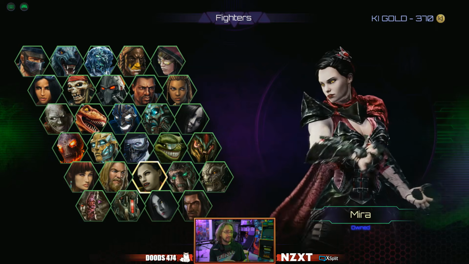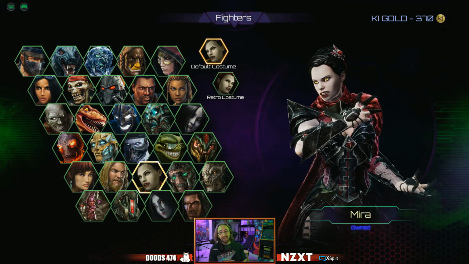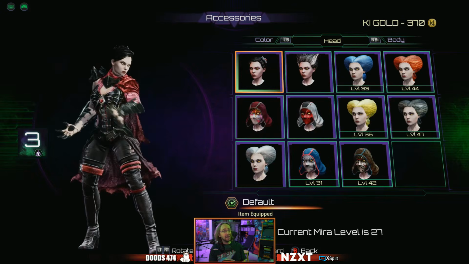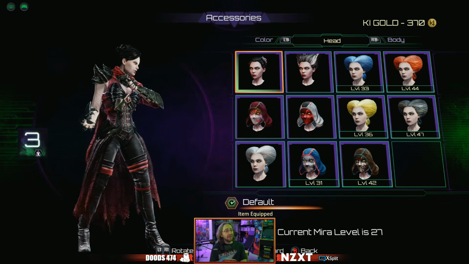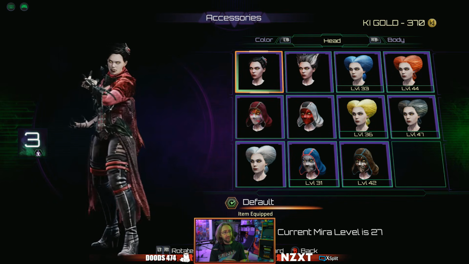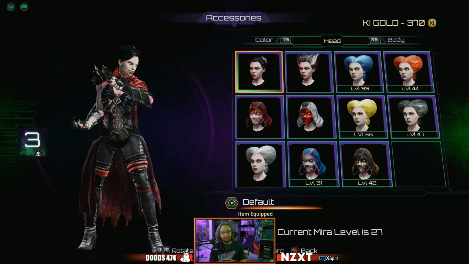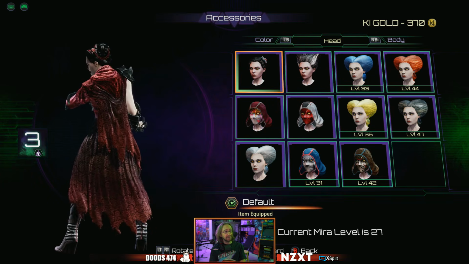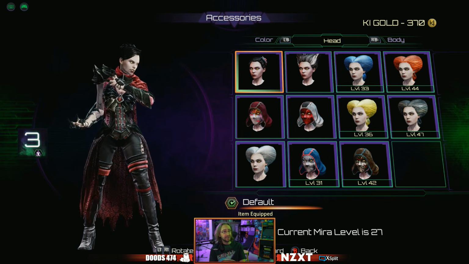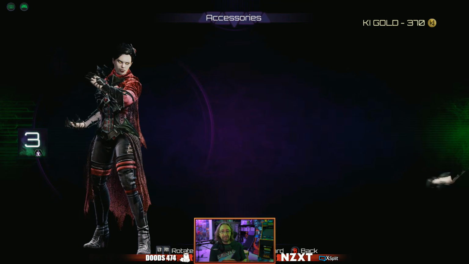Original character, Mira. And everyone had always said Killer Instinct needs a vampire. Why is there no vampire in KI? And I think her design is a little generic, but damn. Mira, though. Very neat. I think she's an 8 out of 10. That's a very cool-ass character. And they tied her to Maya. It's Maya's sister. Yeah. Very cool. 8 out of 10.